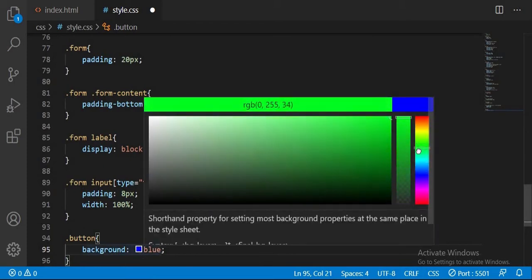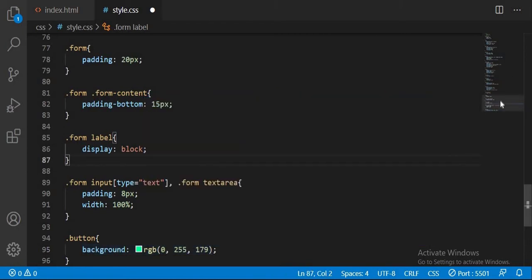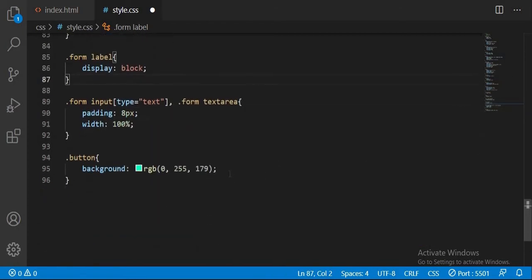Yes, this color is kind of cool, so let's use this color. That's the background color.